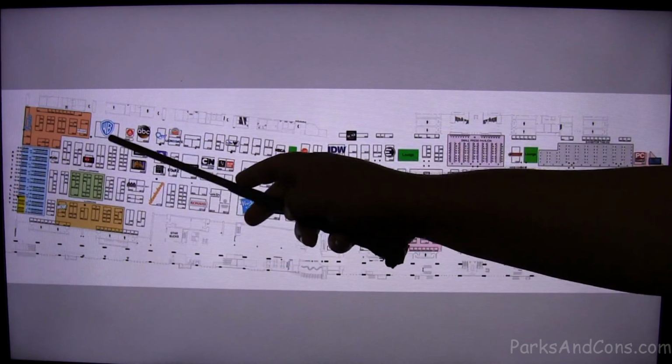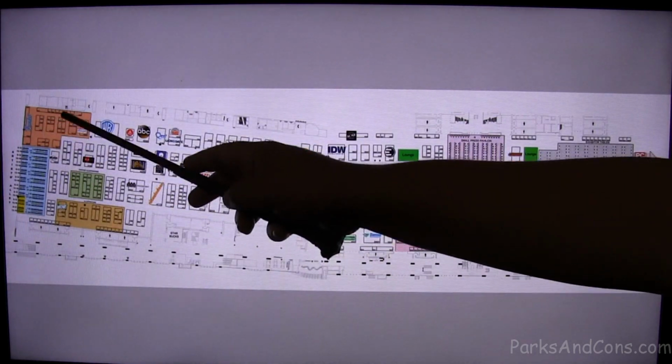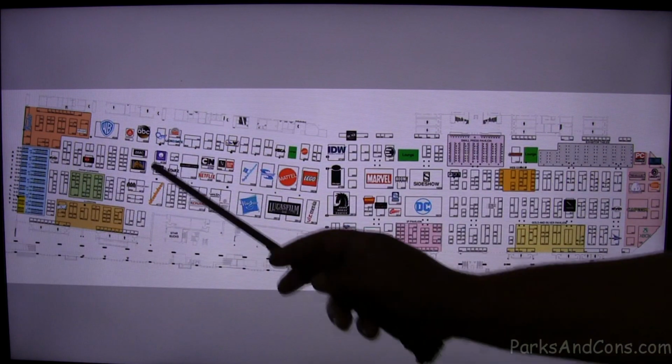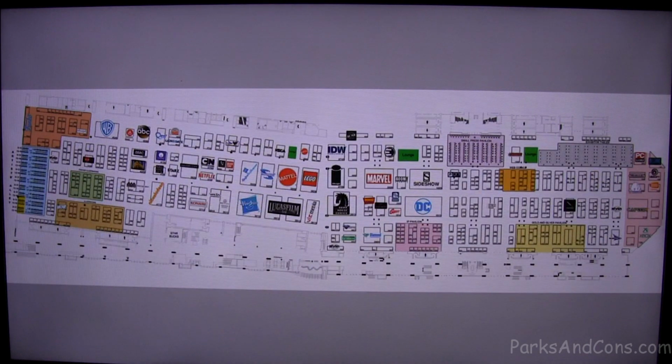I very rarely do anything with the WB booth. Funko is already going to be having their new procedures there. I'm not messing with that. ABC has a bunch of fantastic offerings this year. Haven't decided if I'm going to participate in any of those. They've got signings with people from the Goldbergs and old TGIF people, and just a lot of fun things. Agents of S.H.I.E.L.D.'s going to be a huge draw there. They've got a ton of cool exclusives, so it'll be interesting to see how that booth works, and I think it's going to be a popular target.